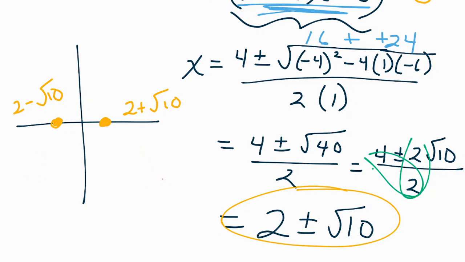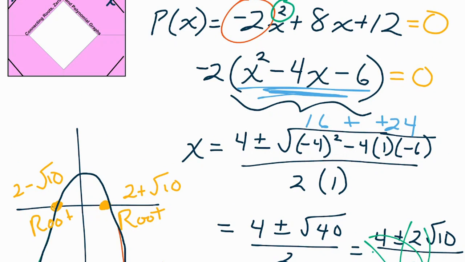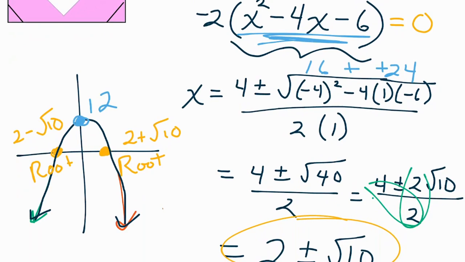Well, if I think about a graph that's going down to the right and also going down to the left, the only way to connect this graph is through the roots. And when I go through the roots, I end up with a parabola that's opening down, and again, has 2 roots. And just for one final connection, it actually has a y-intercept, that is this number 12, that matches, which is nice. Basically, I know that my graph is right.